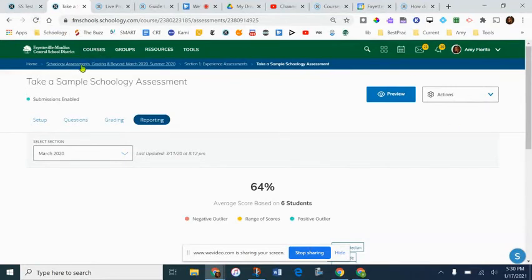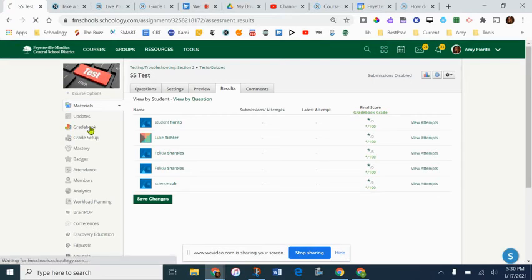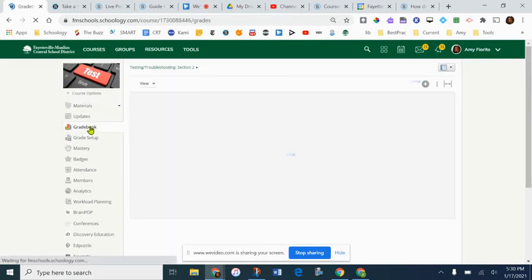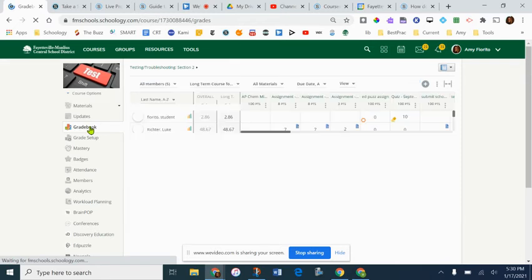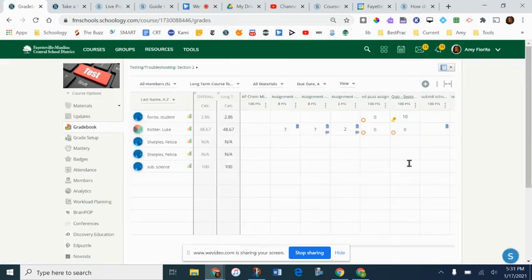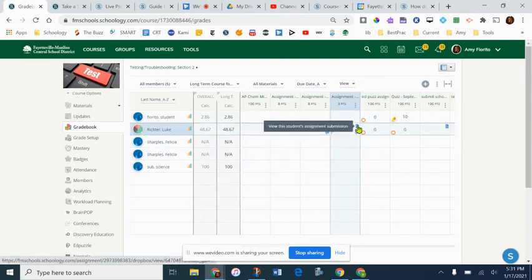There is also the option, if I go into, let's say, my grade book, all the grades are automatically captured. When you grade something, whether it's an assignment, a test quiz, an assessment, or even a discussion question, anything that's graded will end up being created as an item in your grade book. You can also click and grade assignments directly from the grade book. Basically, it's just going to link you back to the assignment and open it up. But you can do that if you wanted to add a note or if you had maybe one or two students' assignments that you needed to grade.